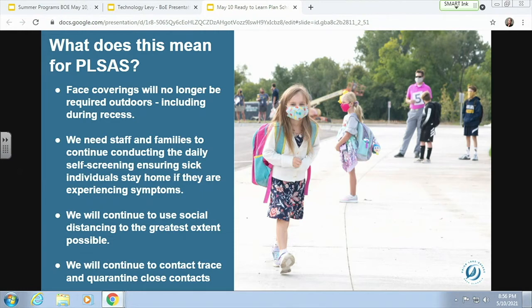When we had our meeting last week with Public Health, I asked the question about contact tracing, because I will tell you, when it comes to this process of COVID-19 in our buildings, contact tracing's probably the number one challenge we are dealing with. When there's a case, we need to find out who was sitting near the individual for more than 15 minutes within 6 feet. And so the answer was yes, we do need to continue to conduct the contact tracing for the rest of the school year. And so because of that, we're going to continue to follow our social distancing to the extent possible so that we can continue to reduce the number of close contacts that each positive case would have.